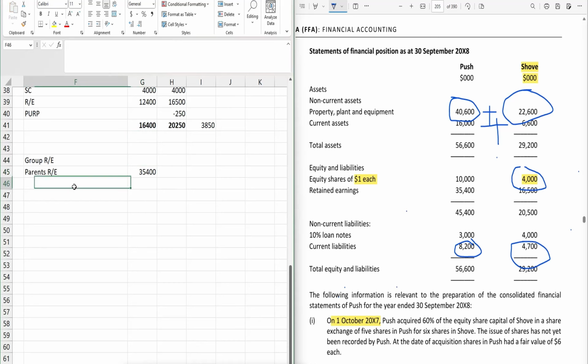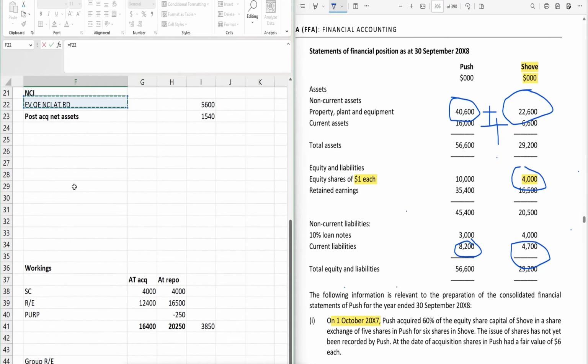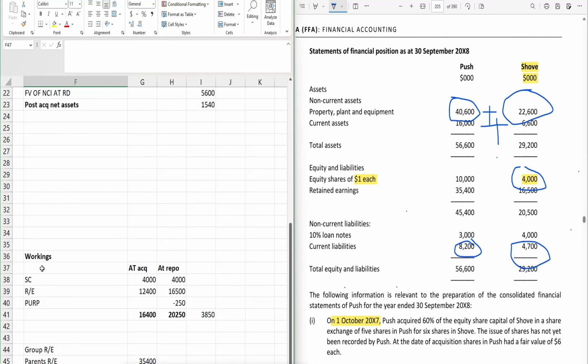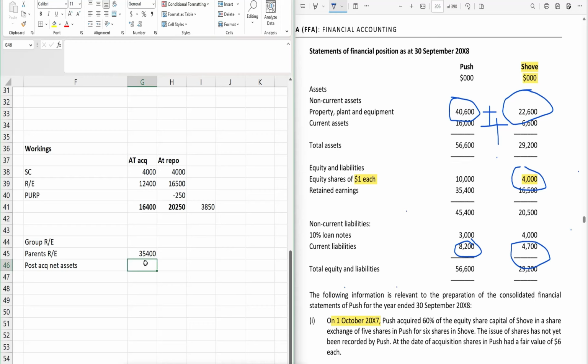Okay, and again we will take the post-acquisition increase in the value of the asset, times the post-acquisition percentage. So it's 60% into this value, or what you can do is 60% into 4,100 minus 250. Now if the parent had sold the goods to the subsidiary, in that case the PUP we will adjust from this calculation, not here. But in our case, the subsidiary has sold goods to the parent, that's why we will not adjust the PUP here.